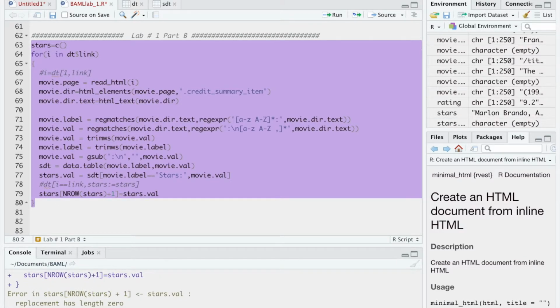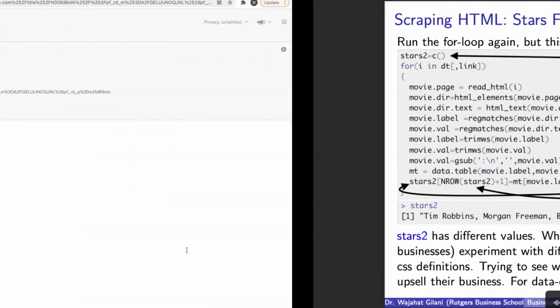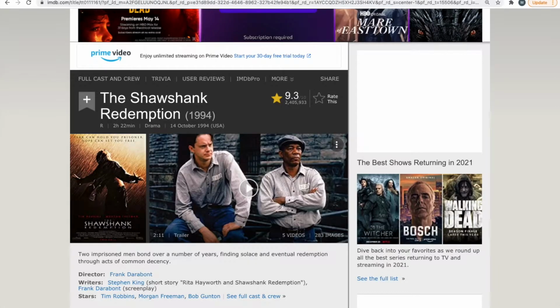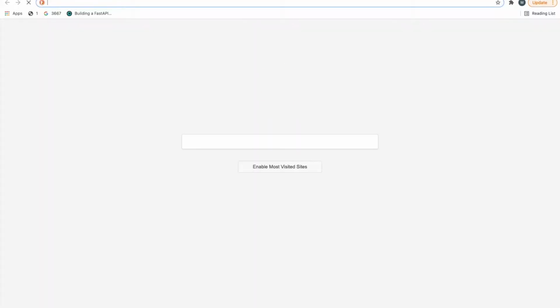And now we have that error. Type stars in here. Okay. Notice it skipped Shawshank Redemption altogether. There was an error there. It probably went to the new page instead of the old existing one. Al Pacino, James Caan. This looks like it went to, let's just type in IMDb here.